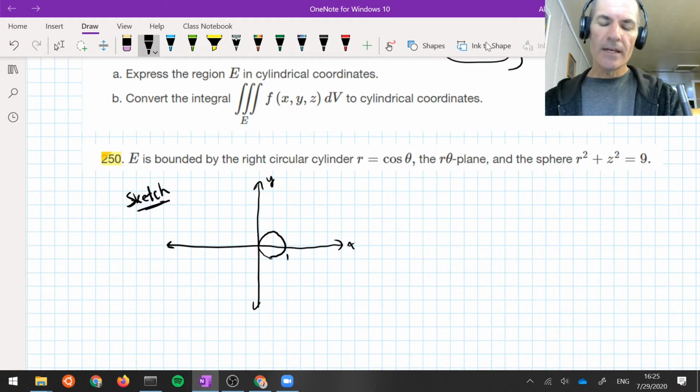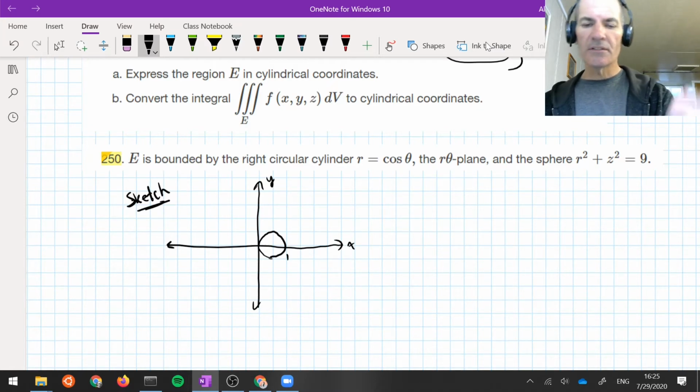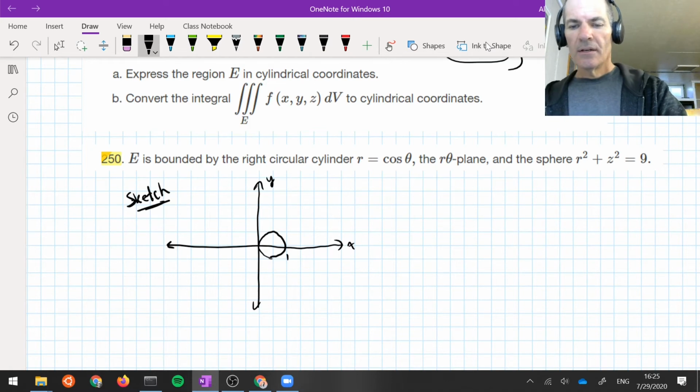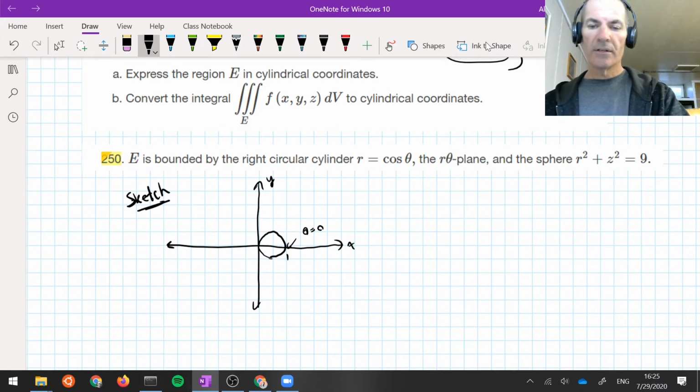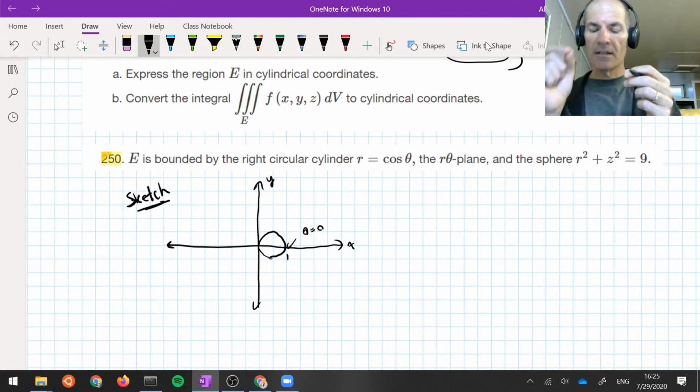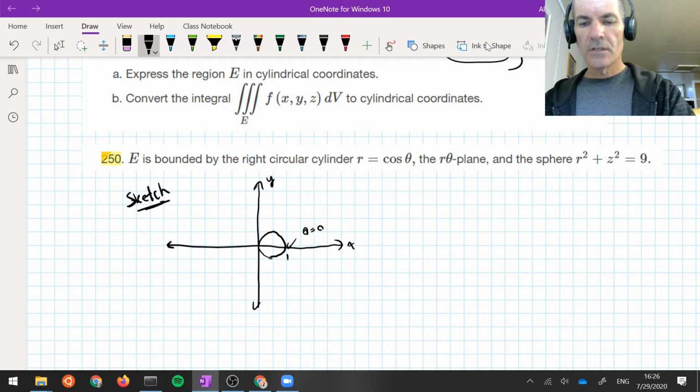And how do we see this if you don't remember? For example, when theta is equal to 0, we're sitting here at this point. You plug theta equals 0 in here, you get r equals 1. So in polar coordinates, that's the point that's 1 unit from the origin and makes an angle of 0 with the x-axis. So that's where we are. And you can kind of follow this around. You can increase theta up to pi over 2, and you're going to travel this way along the circle until you get here. That's theta equals pi over 2.